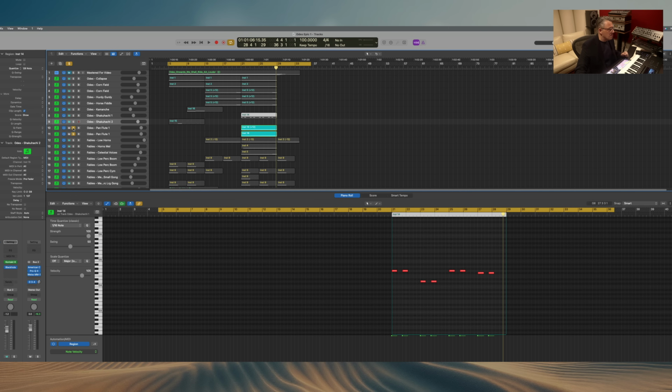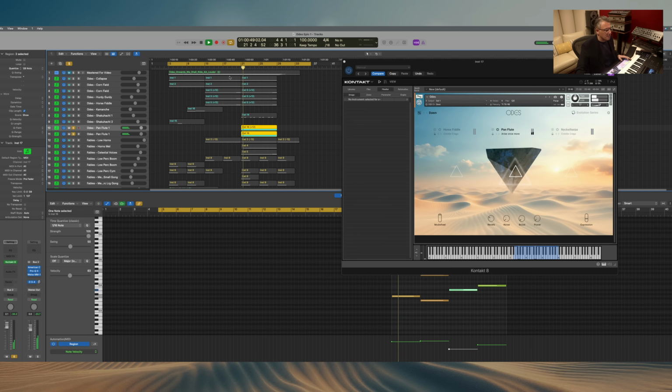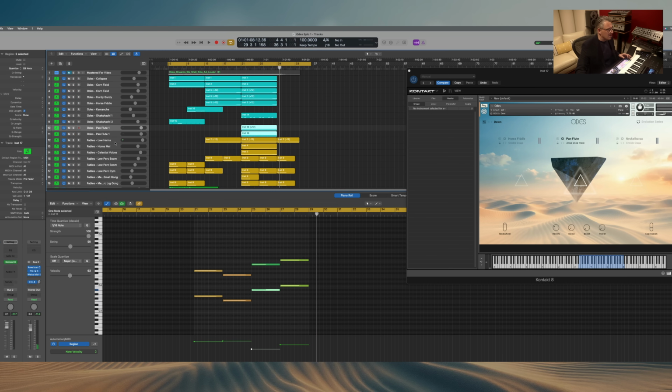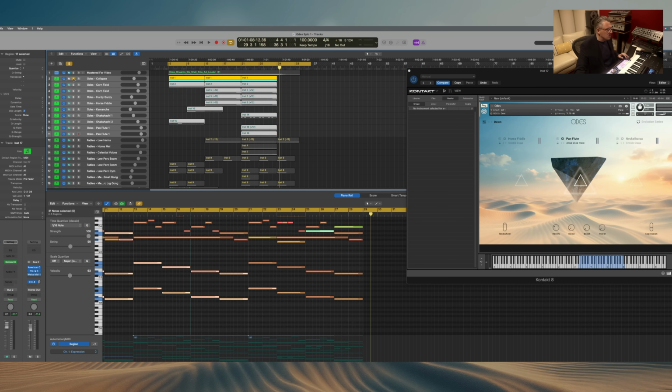And we've got some pan flute bits here. Yep. And onwards to Fables. Oh, but actually, before that, if I just solo all the odes, you can get a bit of an idea how they sound together.